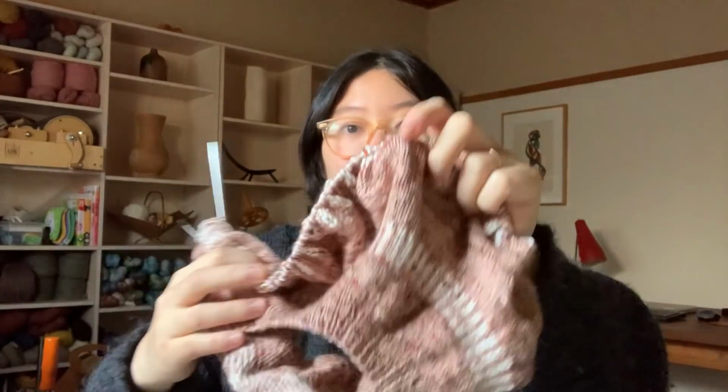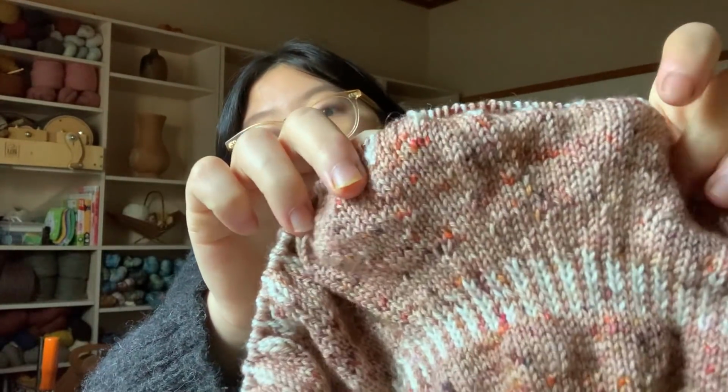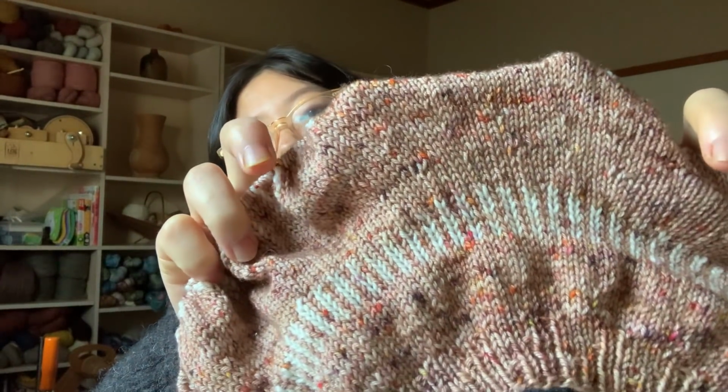But I am still working on my other satellite WIPs, like my DAA, my Pinguono, and my color stitching by color shawl. Yeah. So those are still on the needles, but I haven't been working. I've only put in a couple rows here, a couple rows there, so there isn't really much to show. So I decided to just show you these guys, but I love how, let me do a little close. I love how these two look together.